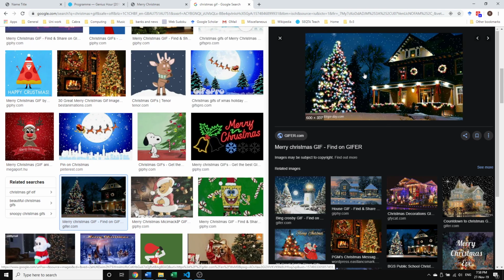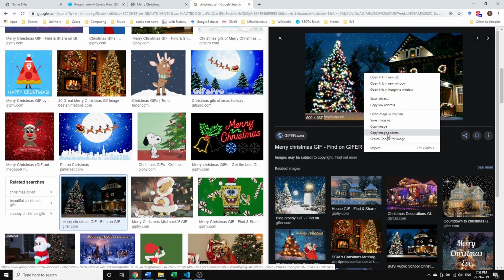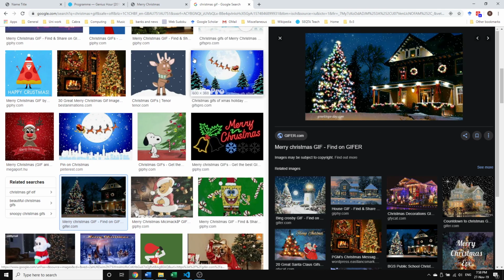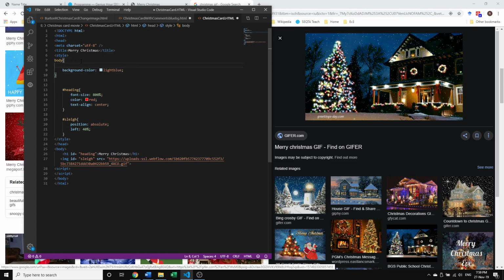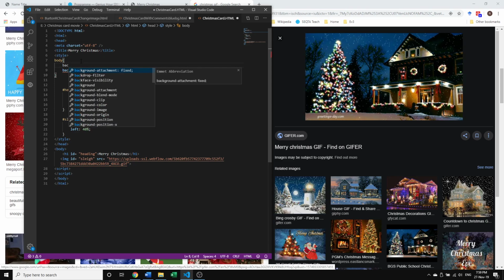That looks very nice. So right click, copy image address, go to your VS Code document, and then we need to go up here, and in front of that, instead of background color, and this will place it on top of the background color, you go background image.